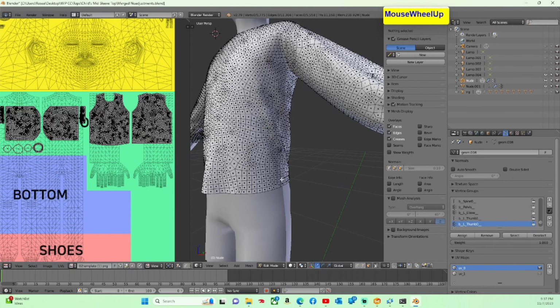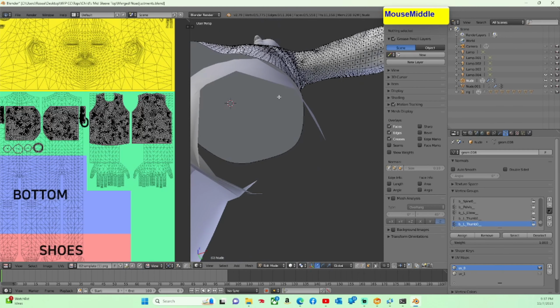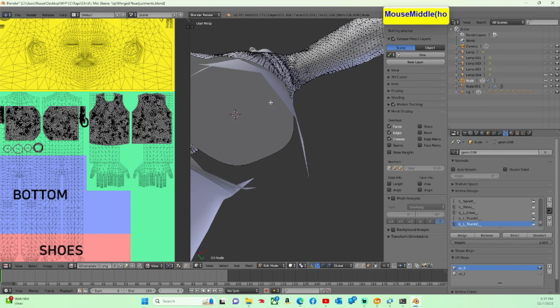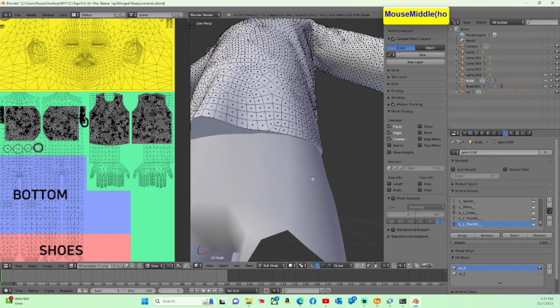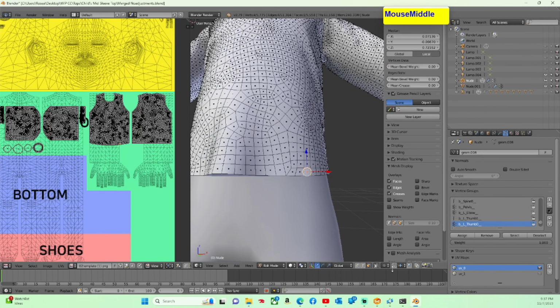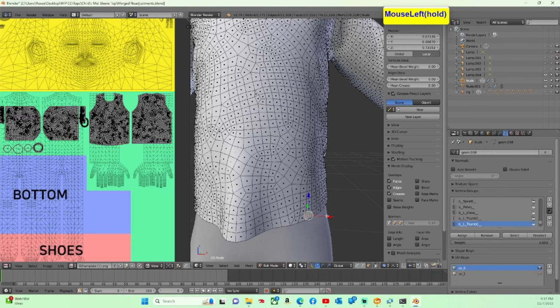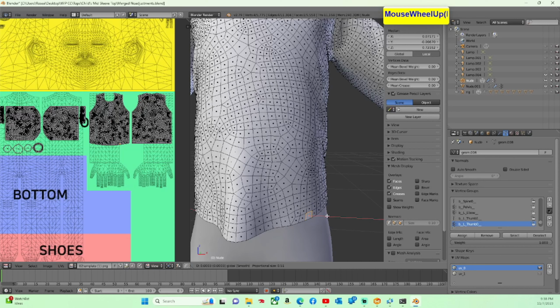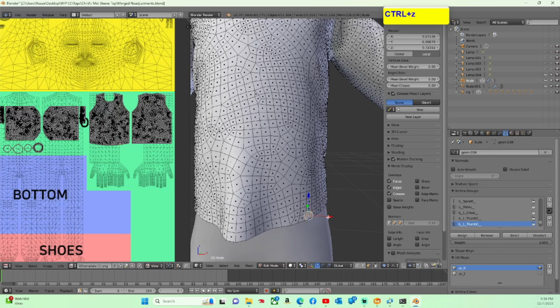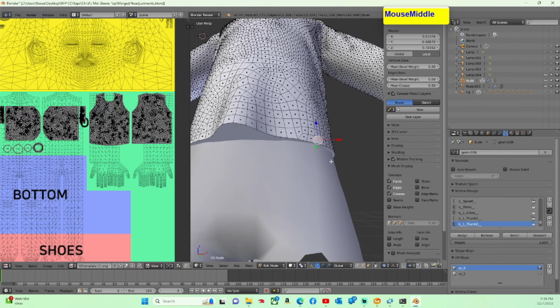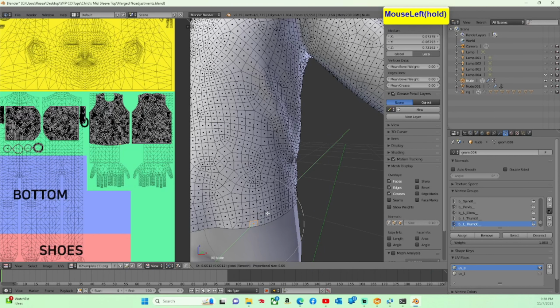Right here, it's really close to the edge, so I feel like it's going to cause clipping. So I'm just gonna click that face, then turn on proportional editing, and move it a little bit. This is a little tricky. I'm rolling up on my scroll wheel to lessen the area, and I'm just going to pull that out a little bit.